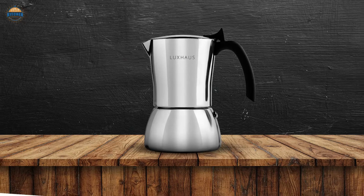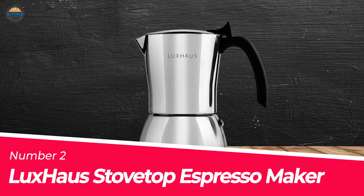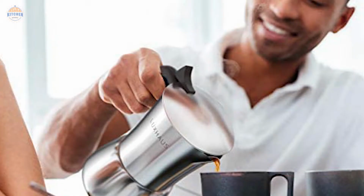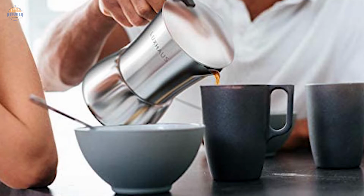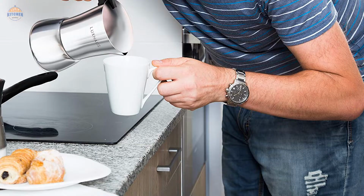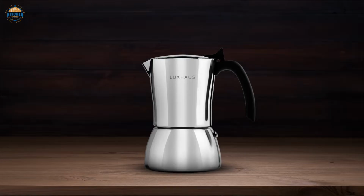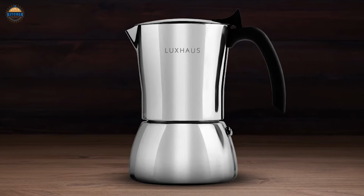Number 2. Lux House Stovetop Espresso Maker. Make delicious, full-bodied coffee at home with the Lux House Stainless Steel Moka Pot Coffee Maker. This machine makes 6 espresso cups, which is about 2 oz each, enough for one person to have a cup. The best part? You can enjoy truly delightful flavor in your morning java without having to settle for bitter or cheapo coffees. We use only the highest quality food-safe stainless steel that will last you for years to come.